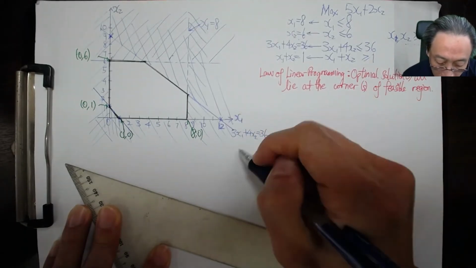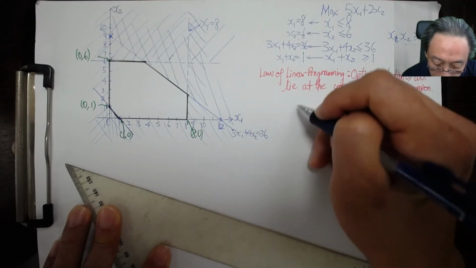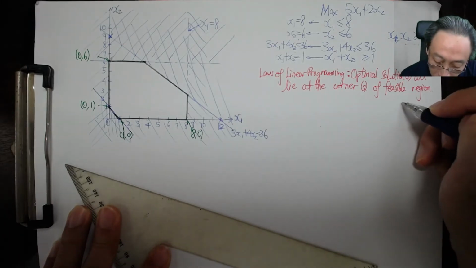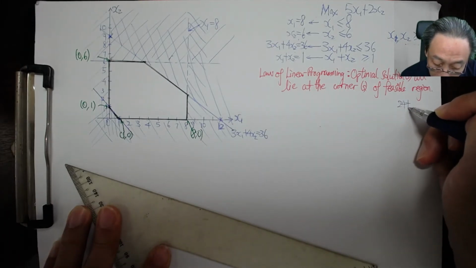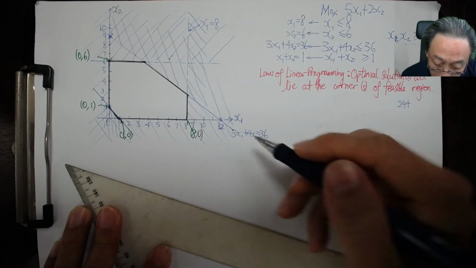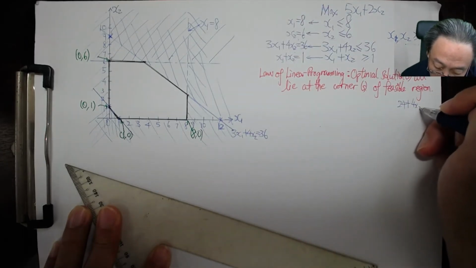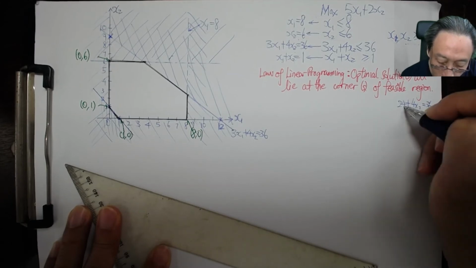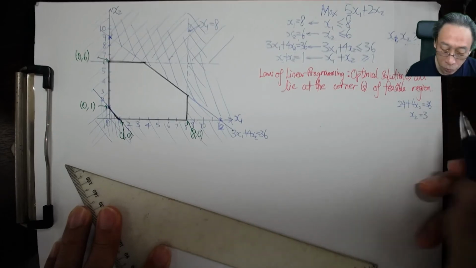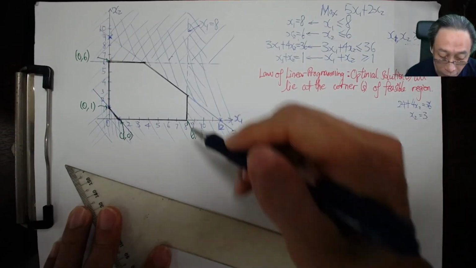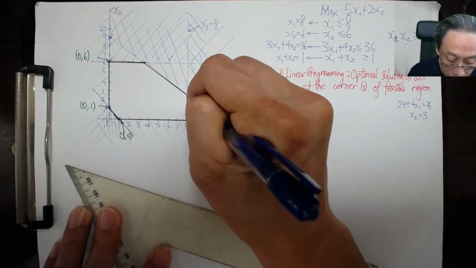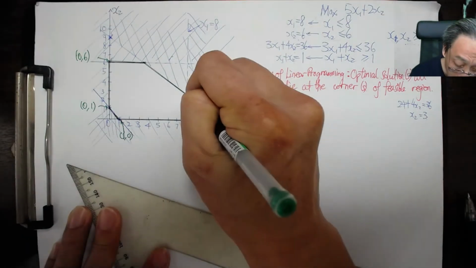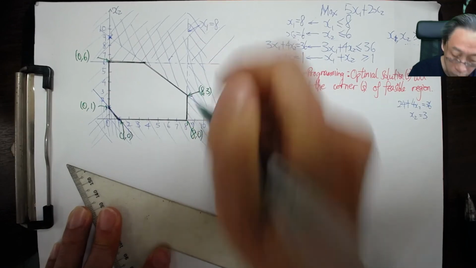So very simply, we can solve for these two, and we observe that x1 is 8. Substitute in, we get 3 times 8, 24. Just a side working here: 24 plus 4 times x2 equals 36. So x2 equals 36 minus 24, 12, divided by 4, we get 3. So in other words, 8, 3 is our solution point. 8, 3, the intersection point here.